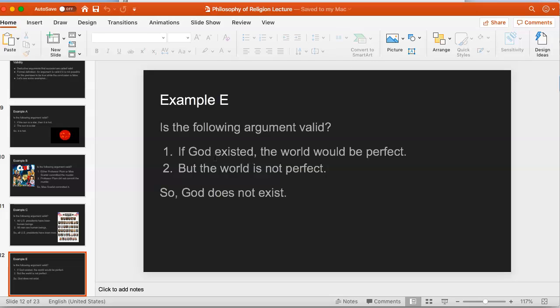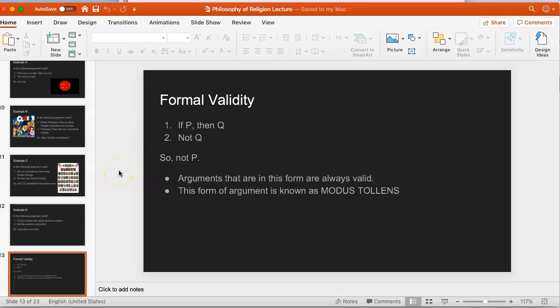So now here's something interesting. Think about D and E. Think about what D and E have in common. Both of them start out with an if-then statement. Both of them have as a second premise a negation, and then they conclude with a not. In fact, there's a kind of pattern, right? The thing that is negated in the second premise is the second half of the conditional. The thing that is negated in the conclusion is the first half of the conditional, the first premise.